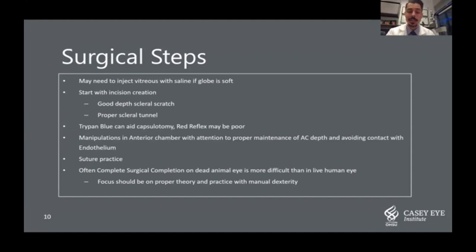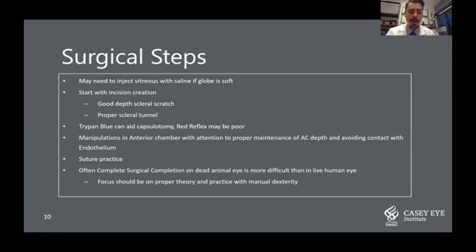One of the most important parts when you're doing manipulations in the anterior chamber, in terms of how to teach your trainee, is how to maintain the proper depth of the anterior chamber. In doing so, maintaining a good depth and avoiding contact with the endothelium, you hope to prevent pictures like we saw earlier of a very cloudy cornea that suffered endothelial damage. So if the anterior chamber is flattening all of the time when the student is inside the anterior chamber, it's a good point to intervene and show them how they could maintain the chamber better by not pushing posteriorly on the wounds of the eye.